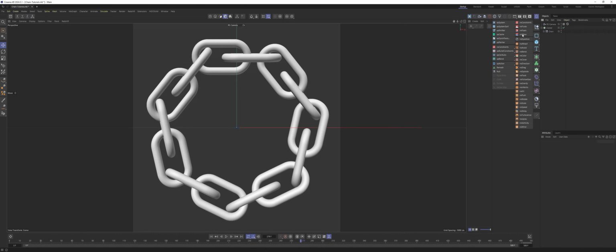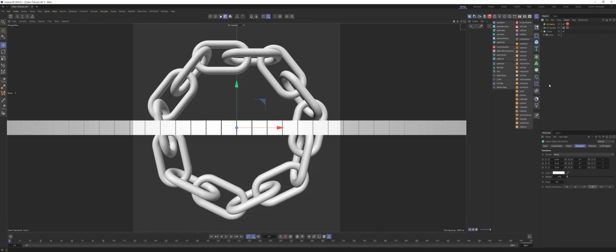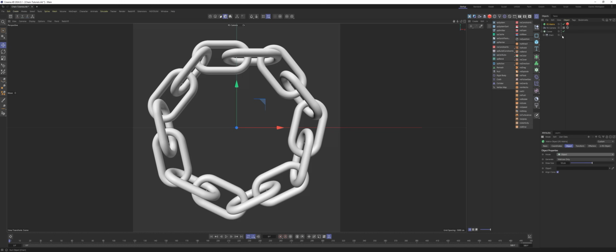Cool. So let's go back, and the way we're going to create those particles is using a matrix scatter. So if you click on here, or a matrix scatter, I'm sorry, and drop that in, it drops in this right away, which we don't want. So we're going to go to Object, and for the mode, select Object, and for the object, we're going to select our cloner.